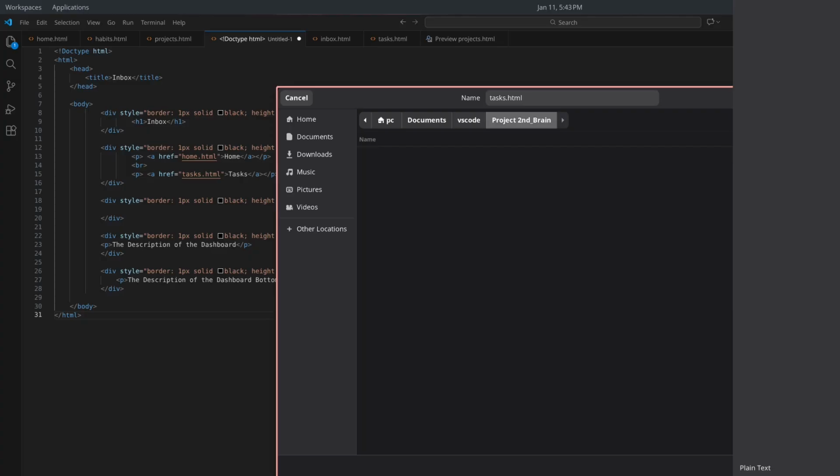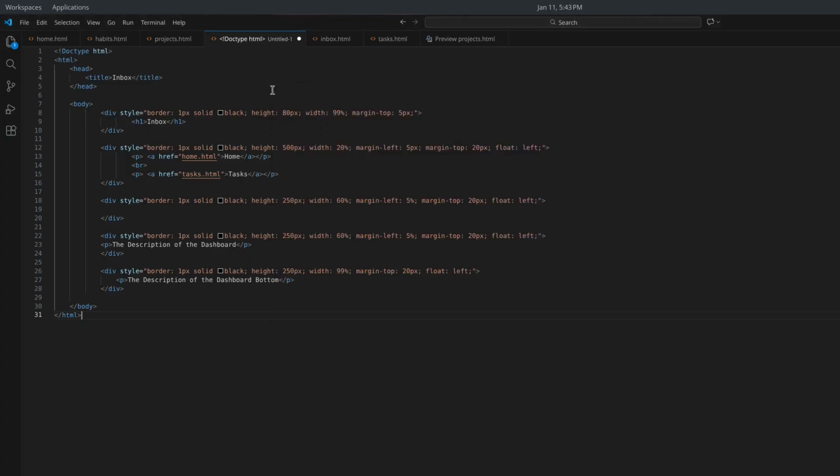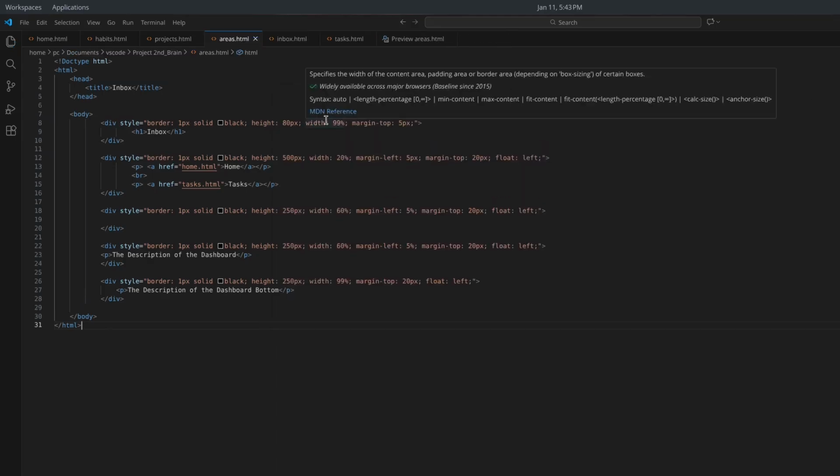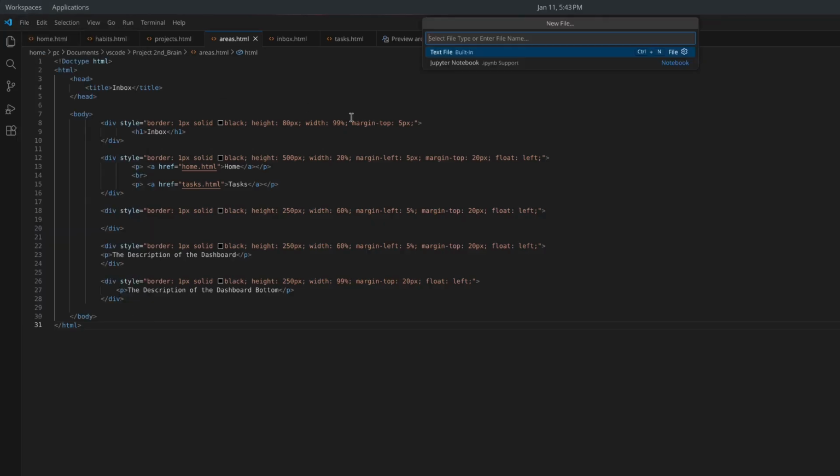Okay, this didn't work, so I was too fast. We already have this one. Not tasks then. Areas. And the final one as an archive.